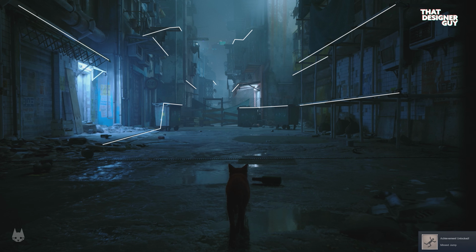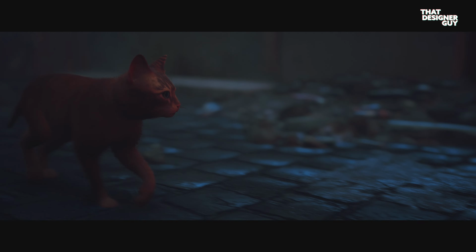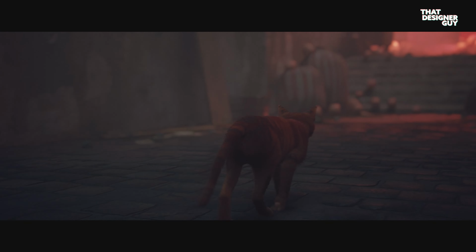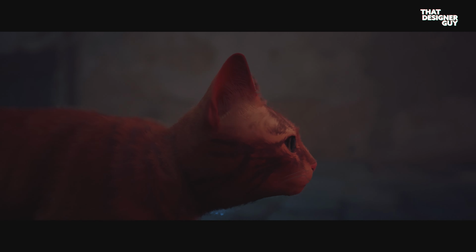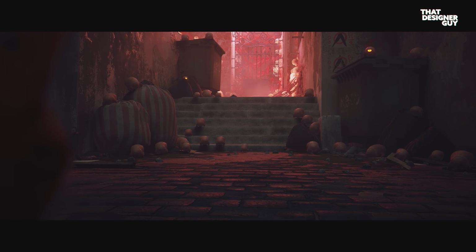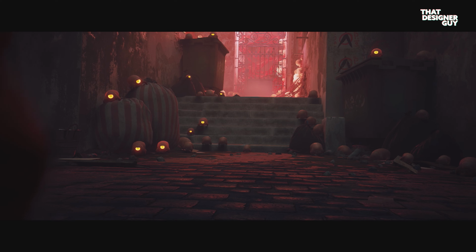It also uses environmental colors to show you various things like danger or an intermission area and a sort of hub area, to the point where if I saw a drab color and a red light coming up, I knew there was some kind of action section I was about to enter.